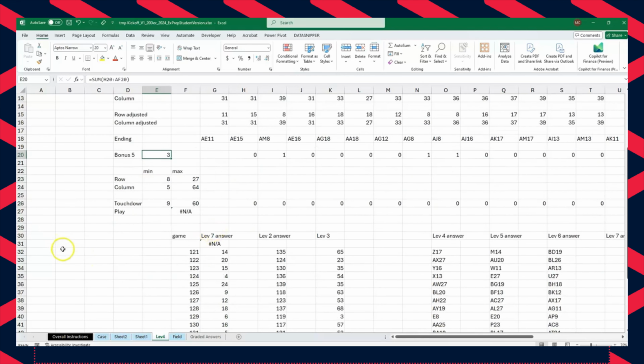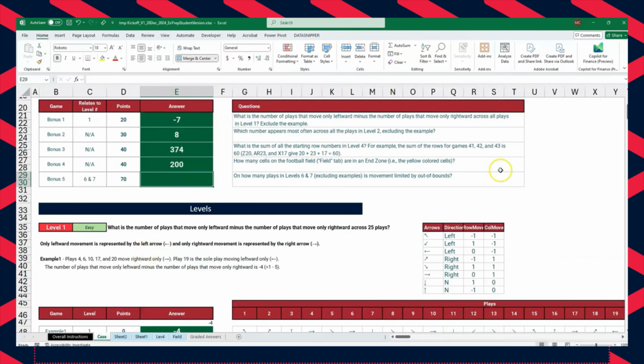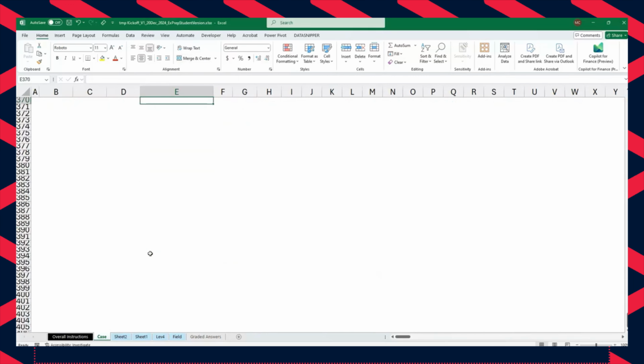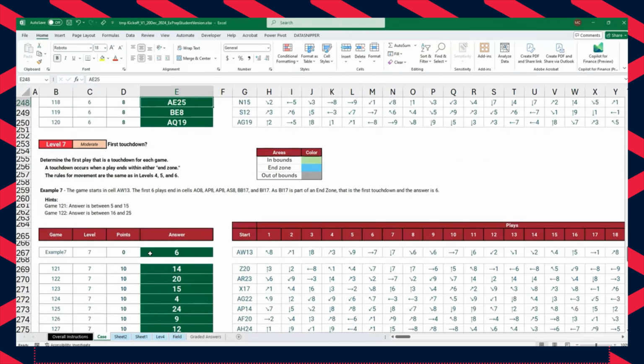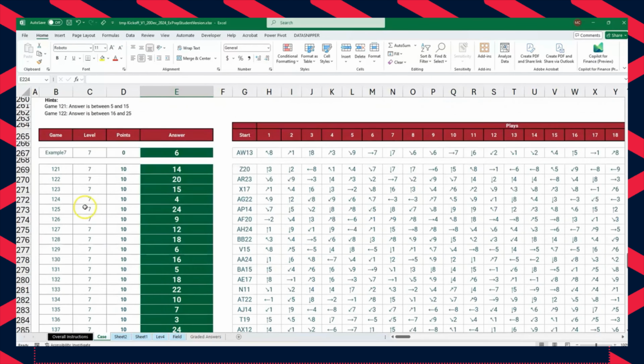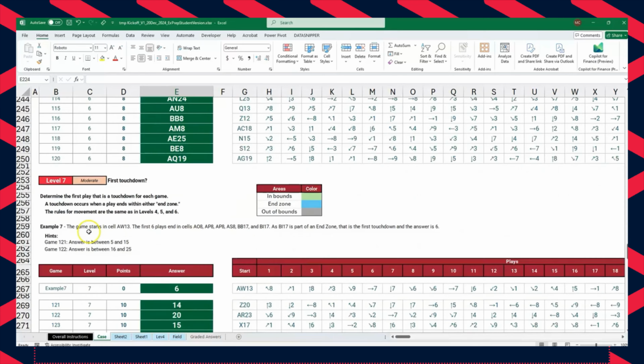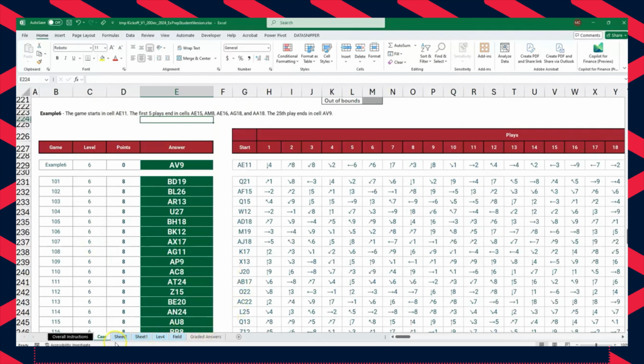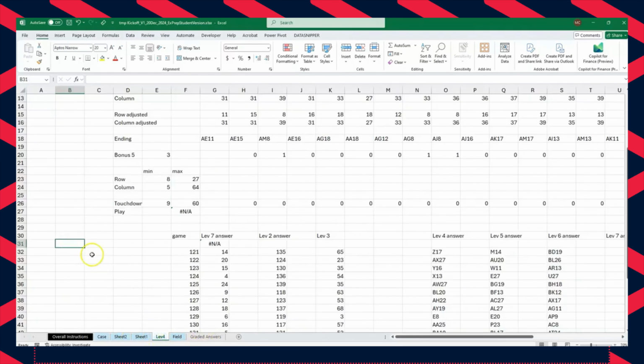We'll go over here and let's see. Those games start what? Go here. Oh, too far. Okay. So level 6, 101 through 140. All right. Okay. So that's 40 rows.